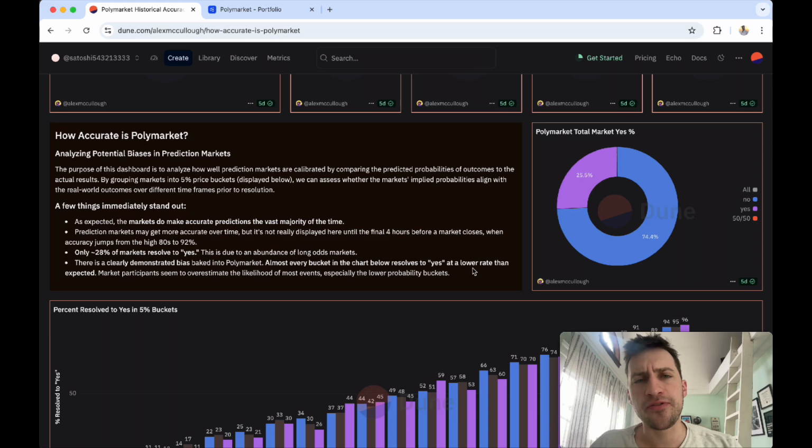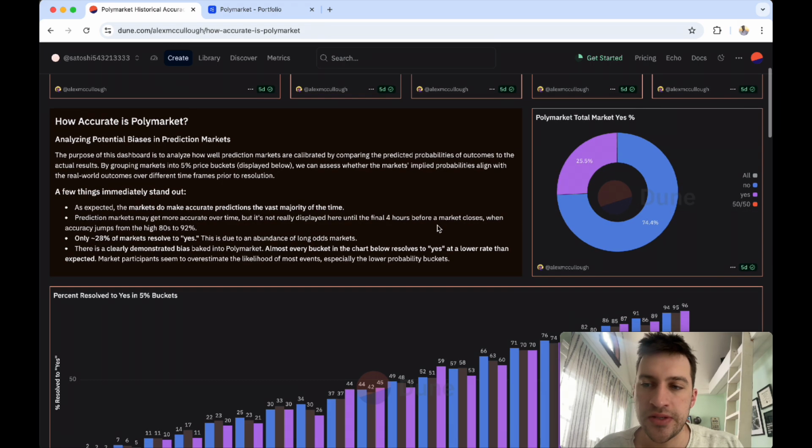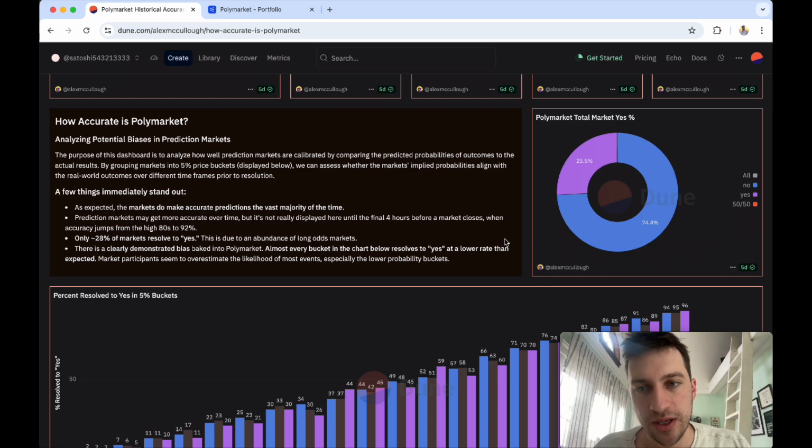Another interesting thing that I found, guys, was that the vast majority of markets resolve to no. And I think the reason that occurs is, first of all, a lot of Polymarket markets are not just yes or no. A lot of them are going to be five options where only one can resolve to yes and maybe four resolve to no. So that kind of makes sense with yes, no, and 50-50 just about never happens. But most of the time, markets aren't going to be yes. So it's 26%, it's 0% for 50-50, and 74% for no, as you can see.